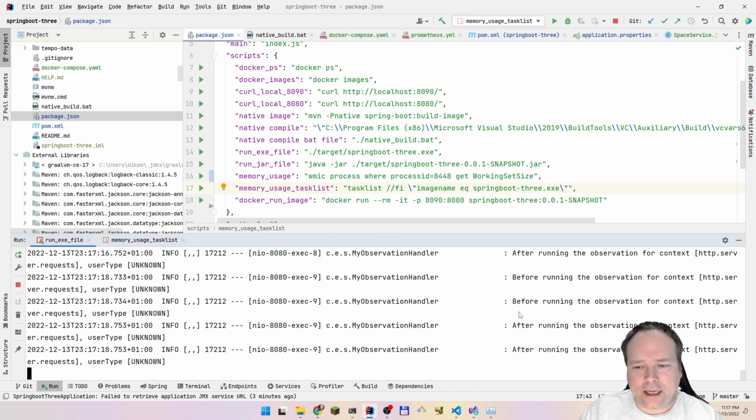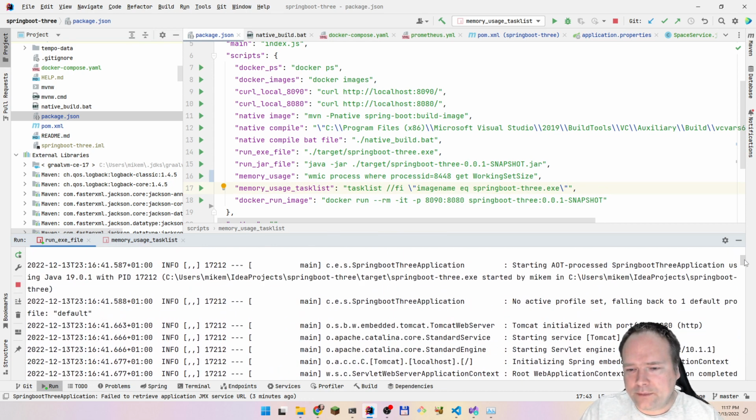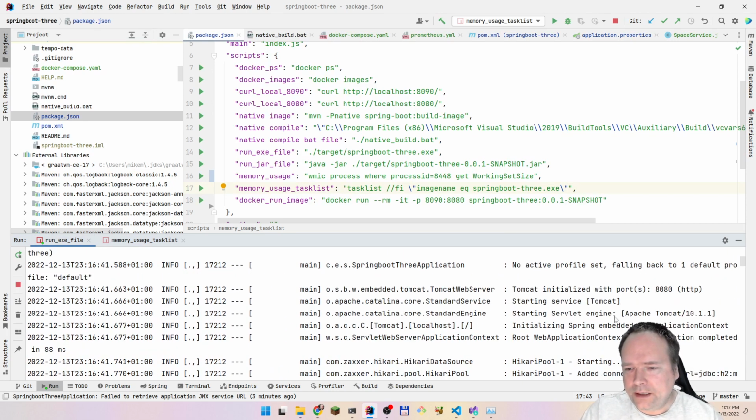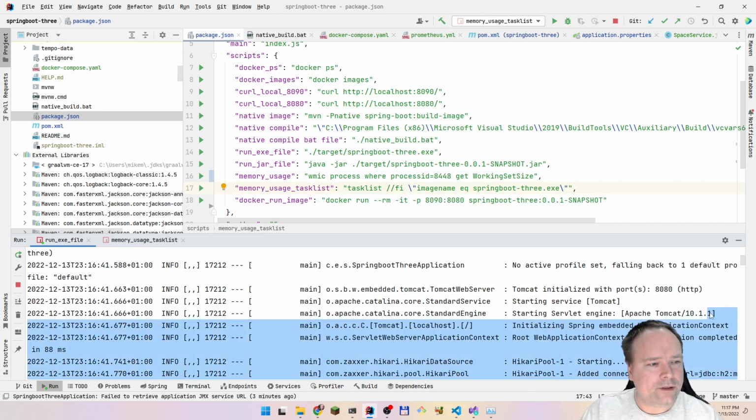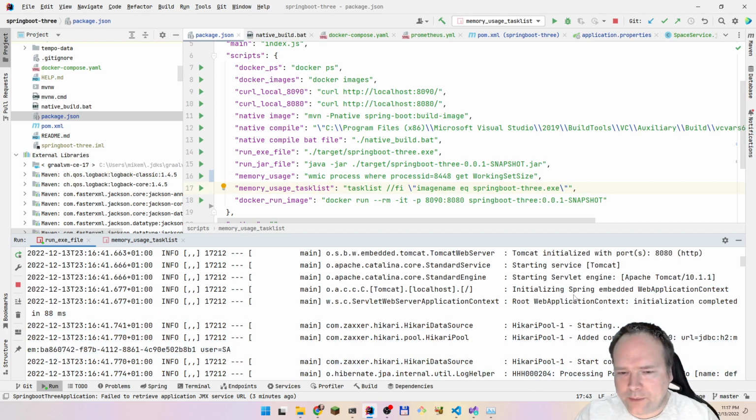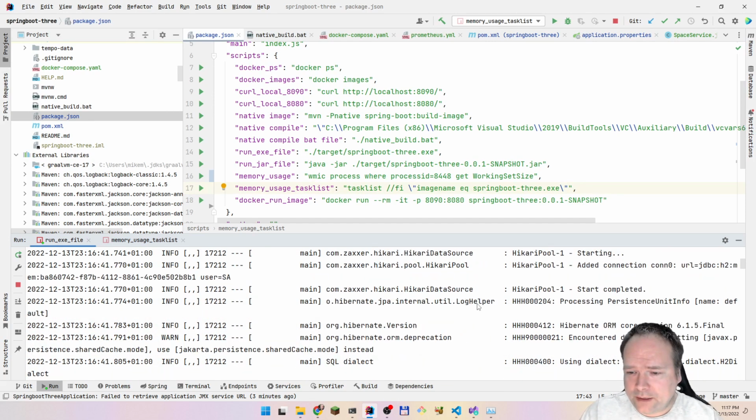Let us look at the startup. How long does it actually take to start up our application? We'll go up in the top right here. Then we'll say, here we have it, Tomcat, and you can see right here it's 10.11. Tomcat 10.11. That is why we get some of the performance boosts, they come from that version upgrade right there.